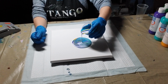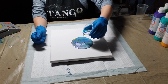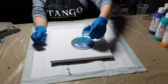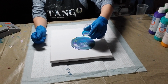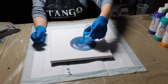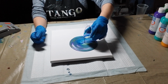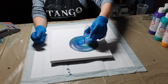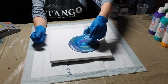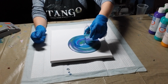There's no rules, as you know. If you've been doing this for any length of time, you're free to do whatever you want. I don't think I used enough yellow. There's not a lot of contrast here. Let's hope that purple comes through. Or white. You want to have contrast, light and dark, to have a dramatic painting or something of interest. You don't want it all the same value. Circle, circle, circle.